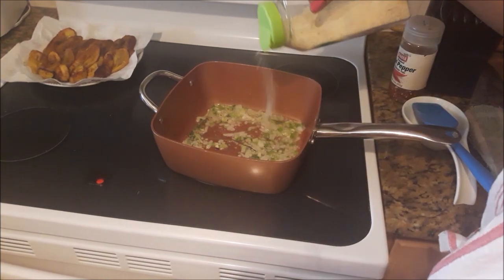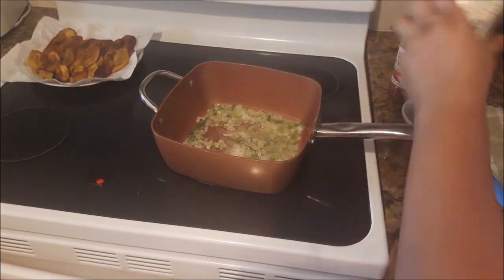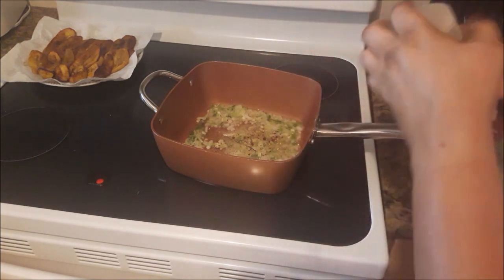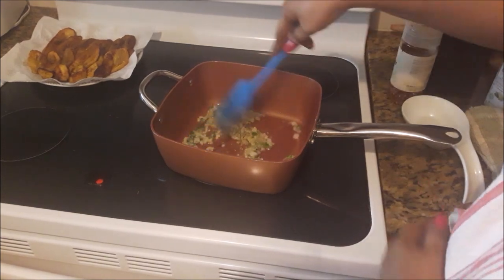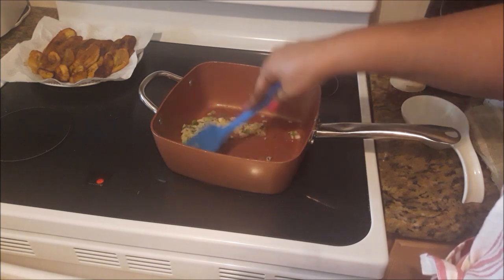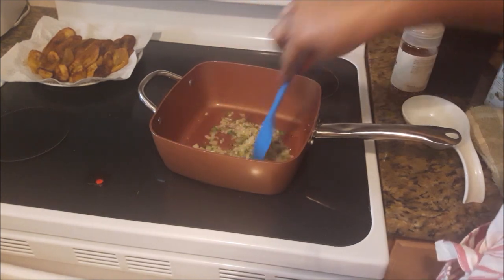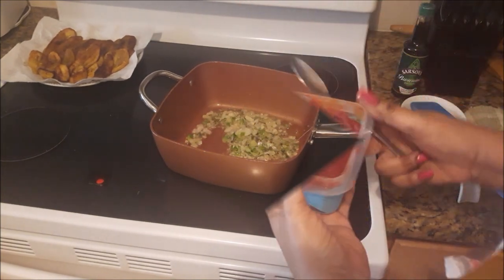Now with the salt, you have to season to taste. So I might say 1 tablespoon. You might need 2 or 3. Red pepper flakes, the same with that. You can also substitute the red pepper flakes with black pepper or any other pepper. So you're just seasoning the rice to taste the way you want it. Let that fry for about a minute with the garlic, salt, and the pepper.